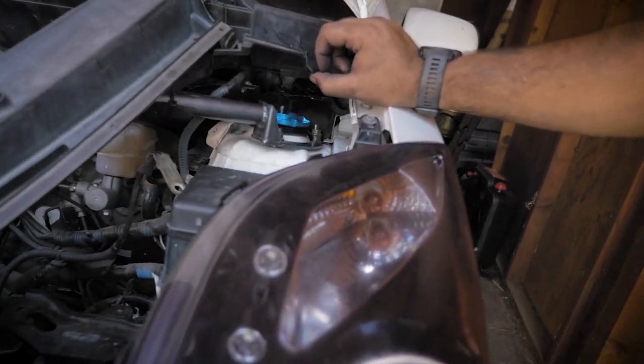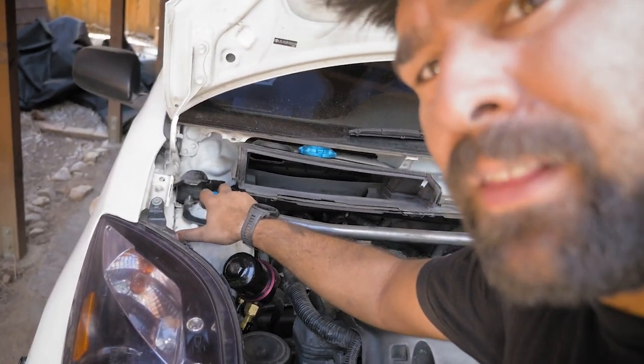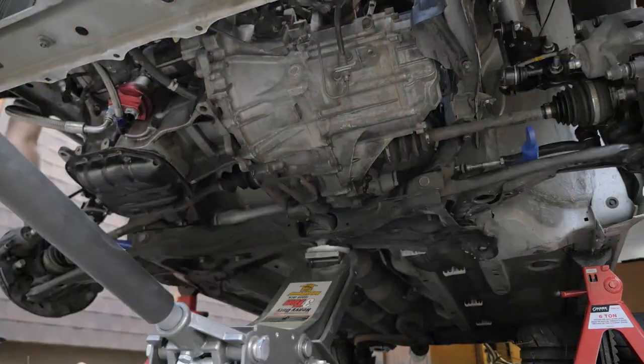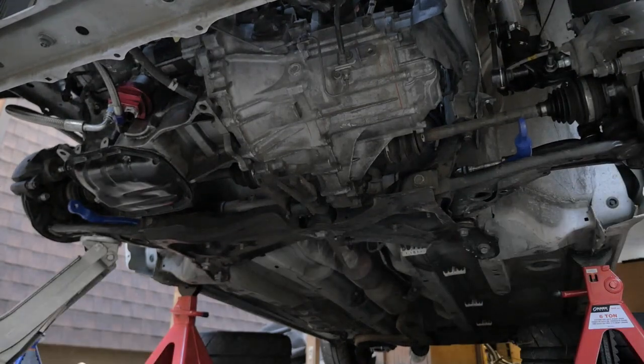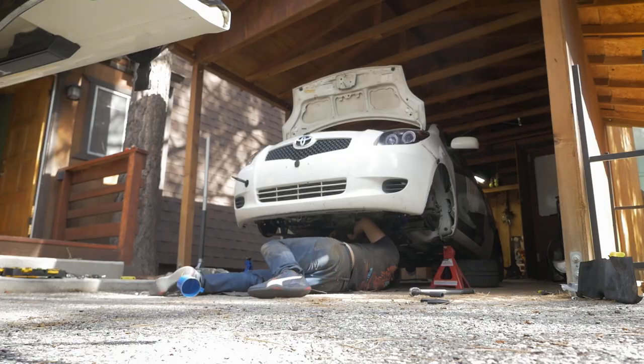Setback number eight billion — the Cusco top hats are acting a little weird. This one came all the way up and I'm able to see the top of the coilover through it, but this one is barely coming up past the nut. What I'm thinking might be happening is because the subframe is still disconnected from doing the sway bar, the actual strut can't rise up all the way because some bolts are in the way. So I'm going to reconnect the subframe since that's all done. Even with the subframe fully reconnected, I couldn't reach the damping adjustment, so I decided to button everything up and come back to it another day.